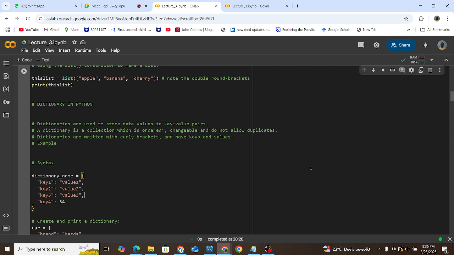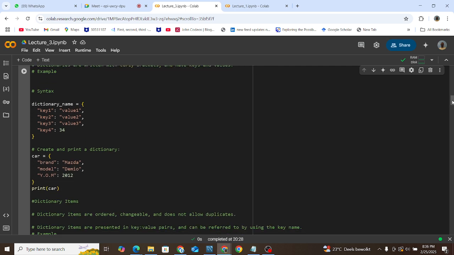David, what about you? I can see most of us are okay with dictionaries. So that is basically how we create a dictionary. Whenever you hear of a dictionary, just remember that we have the key and the value.